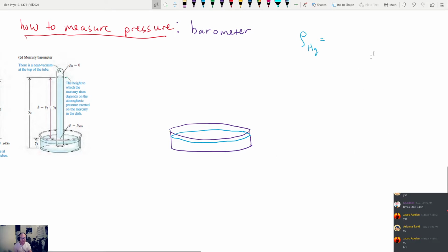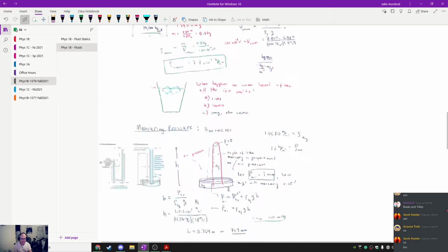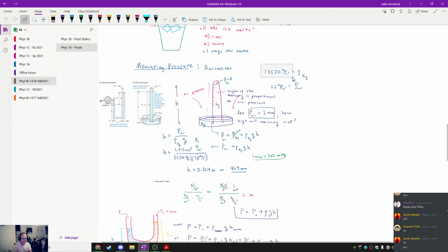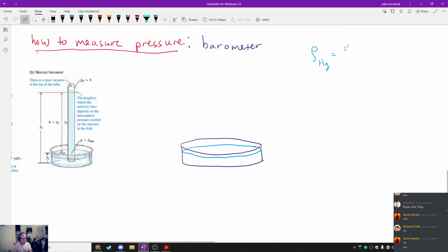The density of mercury is really high. I'm going to go back to the class from this morning and grab what the density was. The density of mercury is this, and I'll put the density of air here by comparison so you can see how much different it is. The symbol for mercury is Hg, by the way, so that's what I'm going to use to represent it. It's about 13,000 kilograms per cubic meter, about 13 times as dense as water. It is a lot denser than air, about 10,000 times as dense as air.